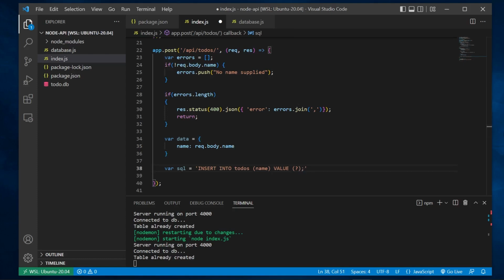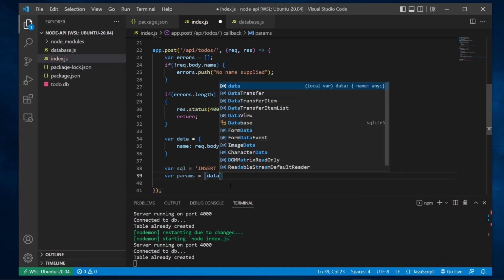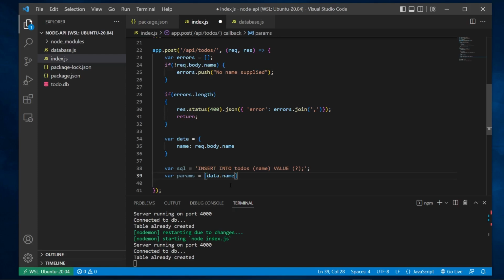I'm going to put a semicolon as part of our SQL statement. SQL will still generally execute without a semicolon, but I'm trying to be a good citizen and include it. And I'm going to terminate the JavaScript command with a semicolon as well. Then I'm going to specify some parameters. And this is effectively just the data that we want to pass over. So params is another array. Very simple this time. We're going to make use of our data object and just pass over the name. Again, if you had multiple parameters, you would pass them in here as an array. So it just sets us up for a more complex model, basically.